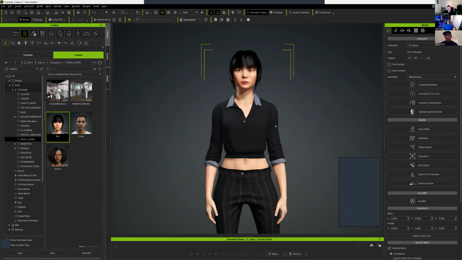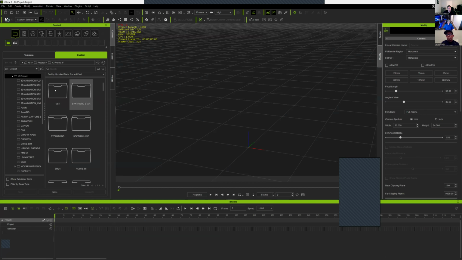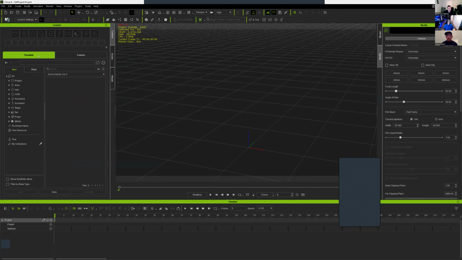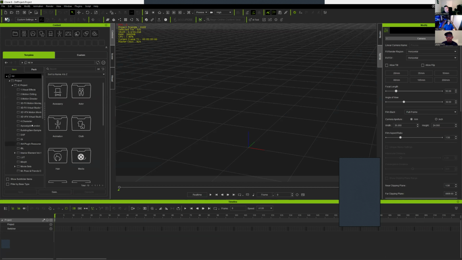So over inside of iClone, I've also got some projects that we've pre-made, and these are also part of the default content that you have when you install iClone. So I've got iClone 8 open here, and if I go into project, an IC project, and drill down into some of the default content that I like to dissect. I like to ask all my students to go through this and become familiar with the tool through some of these default projects, because Reallusion does an amazing job of breaking each feature set down.